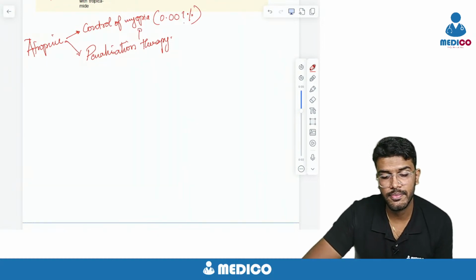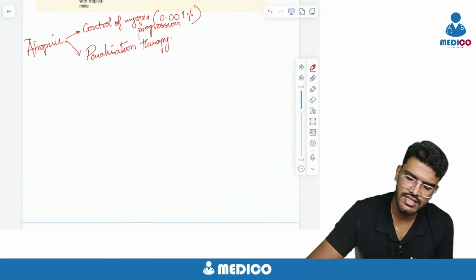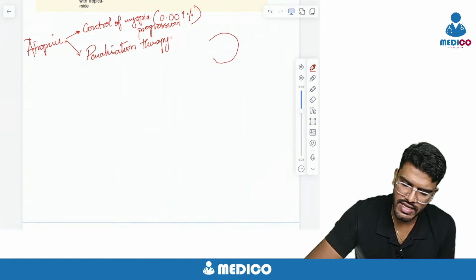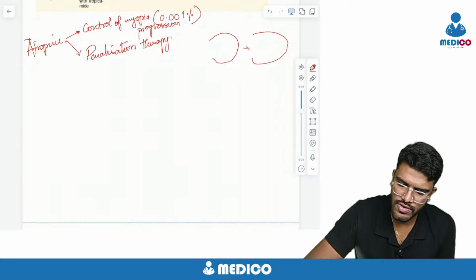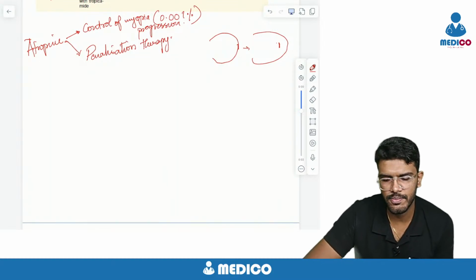Myopia progression, that's the right way to put it, because people are under the impression that you put some drops and you can get rid of glasses. That's not how it works. So what does this do? In myopia, the main problem is what? The eye is growing faster, right? Instead of being a sphere, it is more like an egg shape. So the rays are getting focused in front of the retina instead of on the retina. So this is the simple problem in myopia.